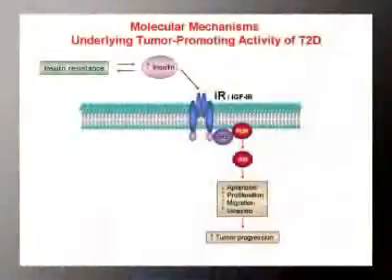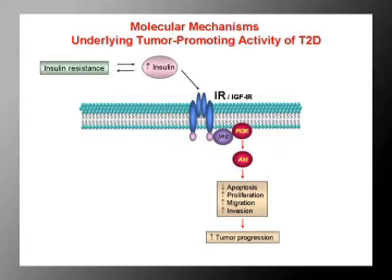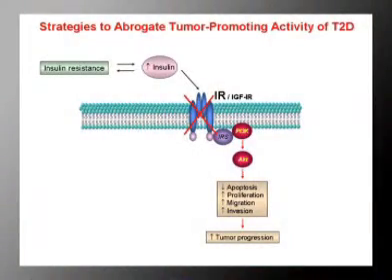Well, to prove this, we said, if we block the insulin receptor and the IGF receptor, we should be able to prevent this function. You know, it is possible that glucose is doing it, that cytokines are doing it, but if it's insulin, we should be able to show that by blocking the receptor. And what we did was, we got a tyrosine kinase inhibitor. Remember, the enzymatic process occurring in the activation of the receptors and the downstream function is tyrosine kinase.